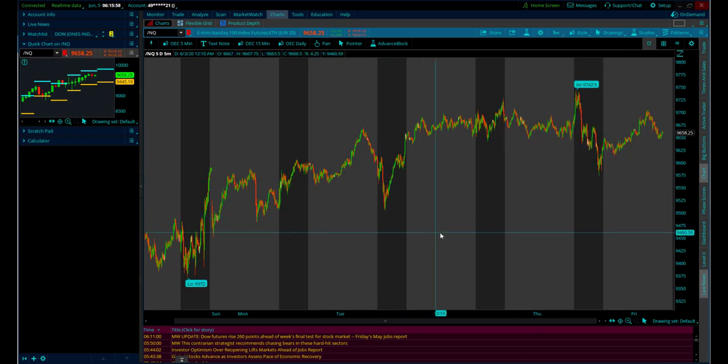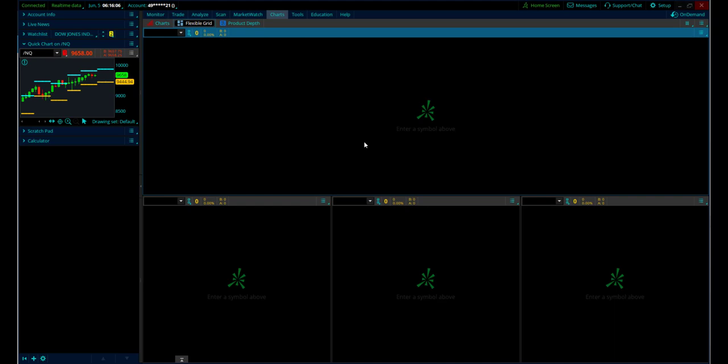So now let's go up into the upper left corner here where it says flexible grid. We're going to be getting into this in the next video. I certainly don't want to start onto it right this minute. We just don't have time in this video. In the next video, we're going to work through this and set up our anchor signal chart and perhaps a couple of other useful flex grid products for you.